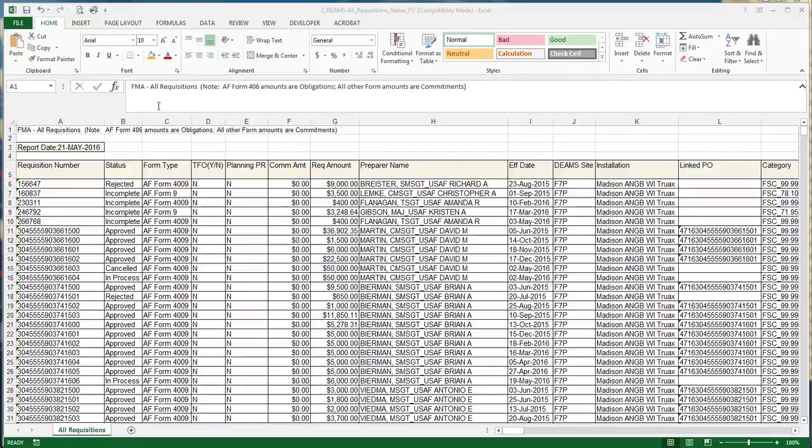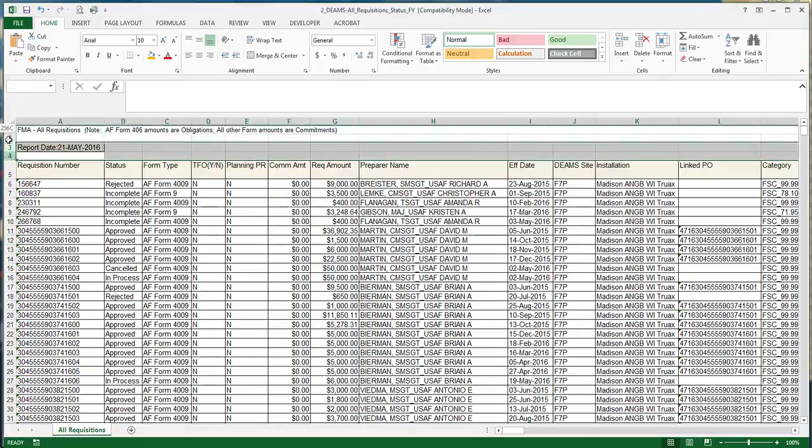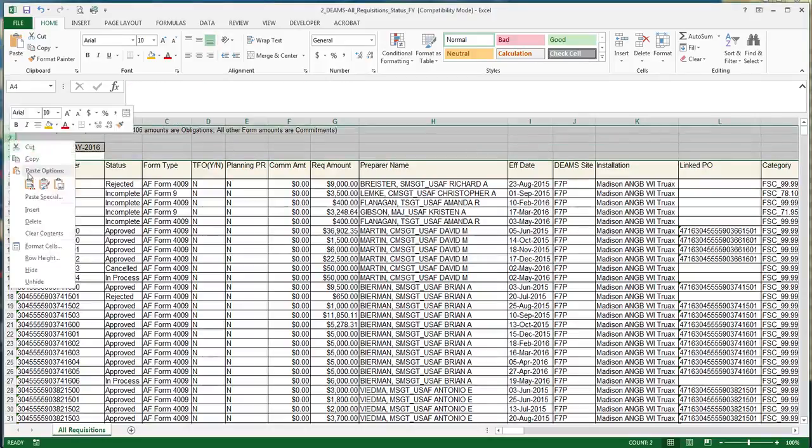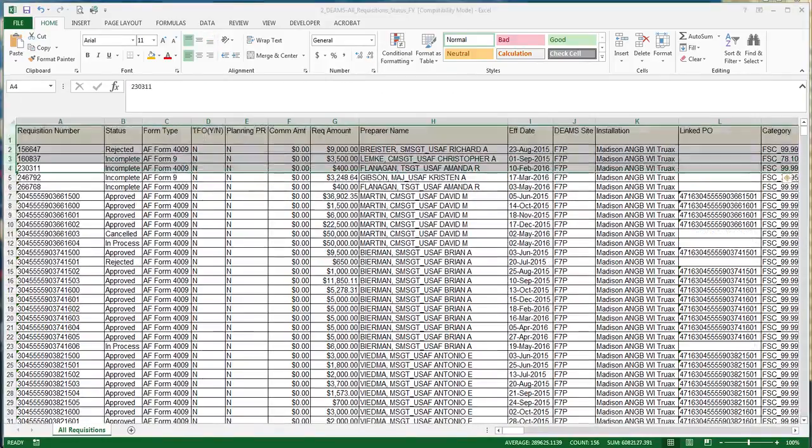So now we clicked on it, it ran through its background, it probably blinked a few times for you, and it opened back up. And now notice the macro tab is gone. All the columns are formatted and expanded correctly. There's actually some color. But one of the biggest issues that you see right here is, again, our header row is not in row number 1, and we want our header in row 1. So we're going to highlight rows 1, 2, 3, and 4, right click, and delete those rows.